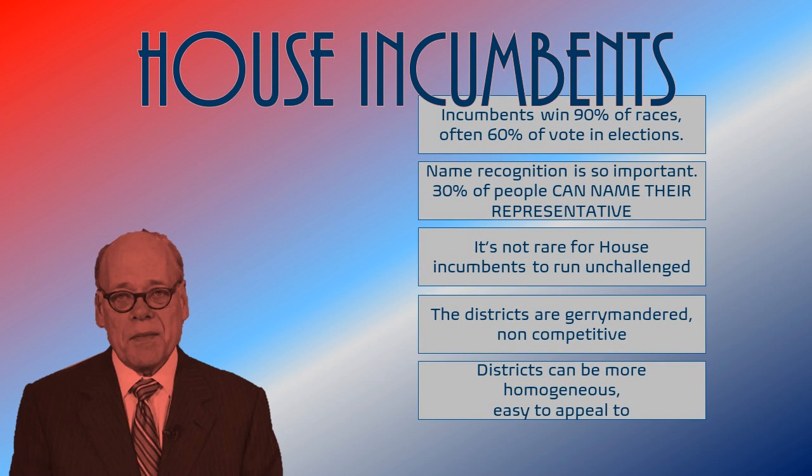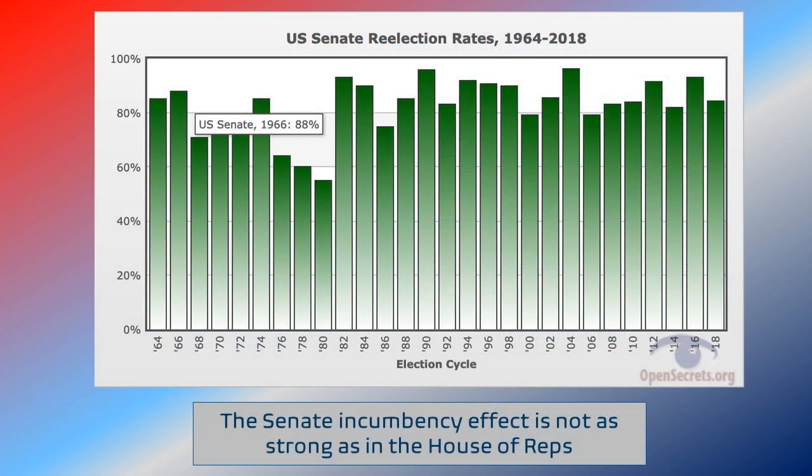It's not at all weird for races in the House to be unchallenged. That means people running for reelection might not run against anyone. In the 2020 election, the representative from Nashville did not run against anyone. The Republicans didn't even bother to run someone against him. The districts for the House of Representatives can be gerrymandered, and so they're pretty safe. The districts are either overwhelmingly Democrat or overwhelmingly Republican. So the Democrat doesn't have a lot of competition, neither does the Republican. And also the other thing about the districts is they tend to be homogenous. They're very similar. Districts are either all the way city or all the way rural, and it's easier to appeal to voters that way. So the House of Representatives incumbents have an advantage that way.